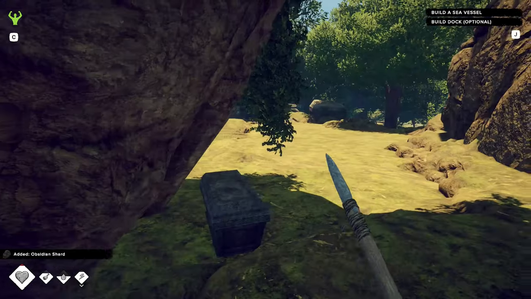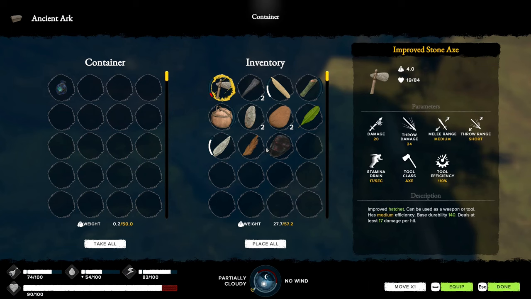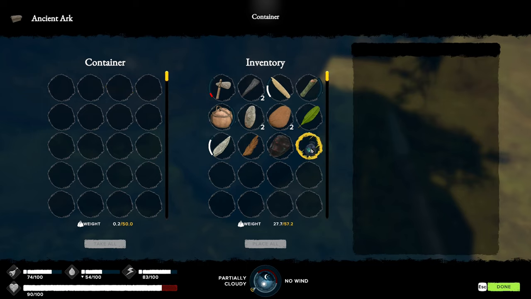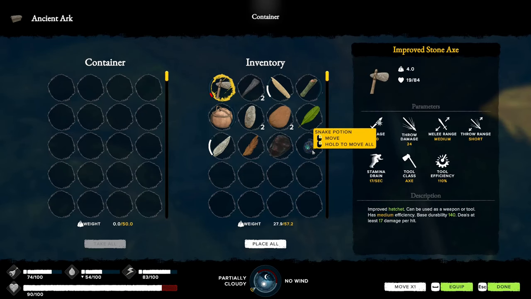Oh, another obsidian shard. Very good. Ancient artifact. Interact. Gives us another snake potion. Well, we've already got one of those. I'm not particularly worried about that.